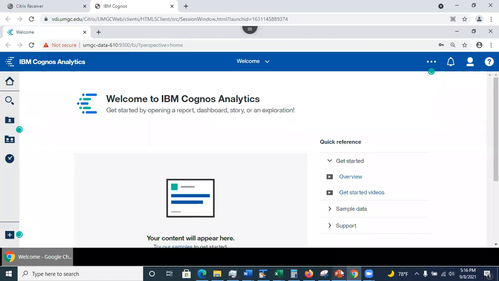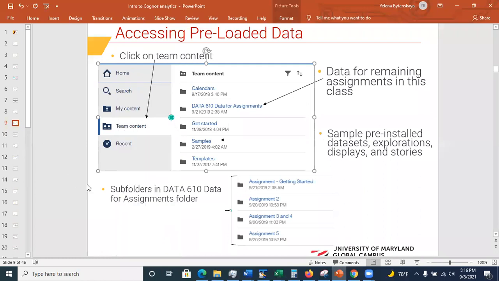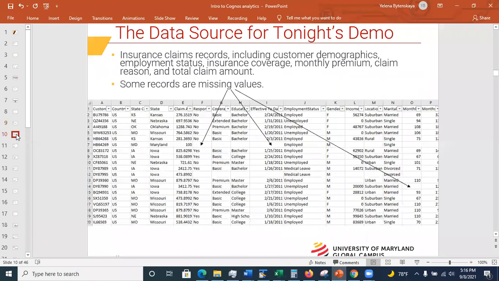Now, let's go back here. So we talked about this. But don't worry about the number of slides because I'm not going to be going through this slide shortly. Now, this is the data that we're going to look at in the demo. The data tracks information on insurance claims. For instance, customer information such as country, state, then the coverage type for the car insurance, the person's education, unemployment, and so on, and also the monthly premium amount. We use that information to estimate the car insurance claim. That's what the data is.